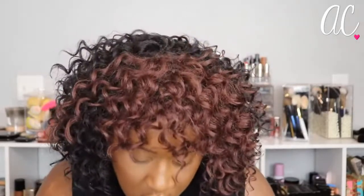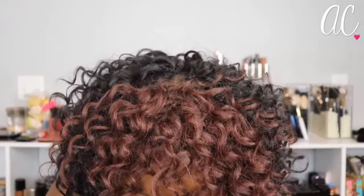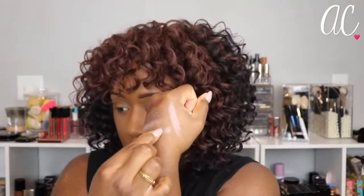And then we've got one more, which is a repeat. It's Helio. Oh no, we've got two more actually. Oh, no, we don't. I thought that was a metallic. Okay, it's a cream to powder. Never mind. We just got one more, which is Helio. This is the one that's also in Lila. Let me grab that one. And I do actually really like Helio. Here's that Helio right there. Very pretty.